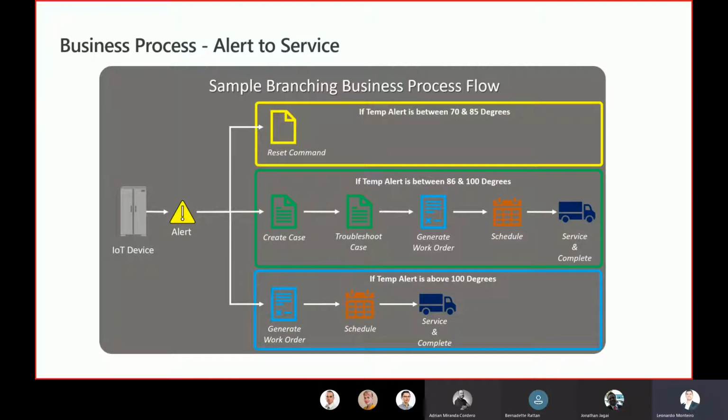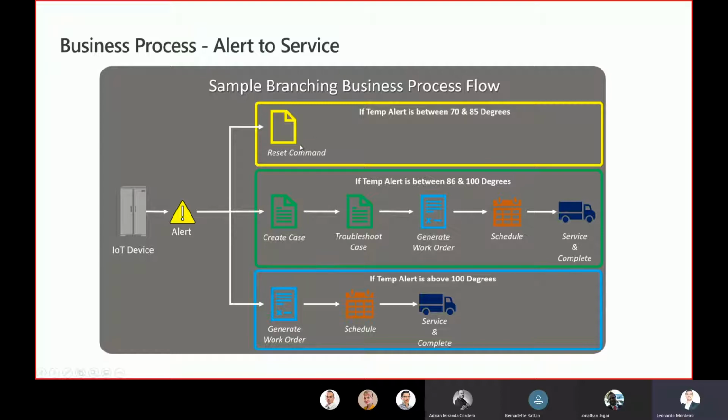The nice thing is that in Dynamics 365 you can define an automatic process or not, and you can change the process. For example, I have a device and I have an alert, a situation like a temperature that's too high, a pressure, or humidity. So when it generates an alert, you can take actions.